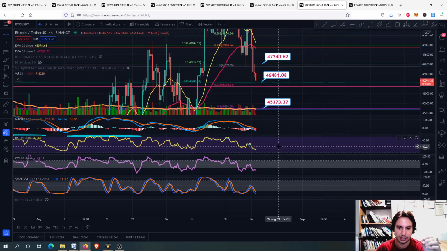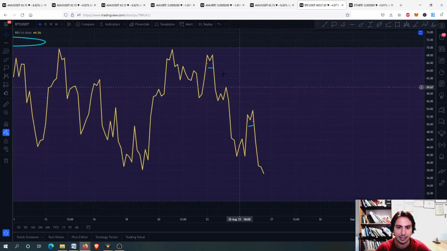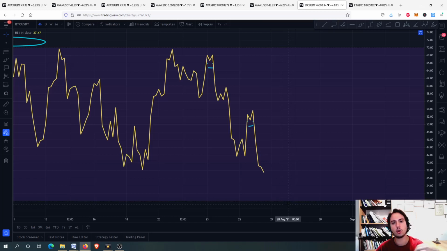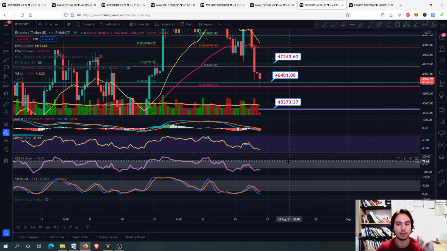But we need to be a little bit careful. For now, you can see the cats. This one was skeptical that we go down. This one starts smiling that even if we go down, we will go into an oversold. Now we are getting more confident that if we get into an oversold situation, this will be very, very good for Bitcoin, and therefore we will get many buying opportunities.